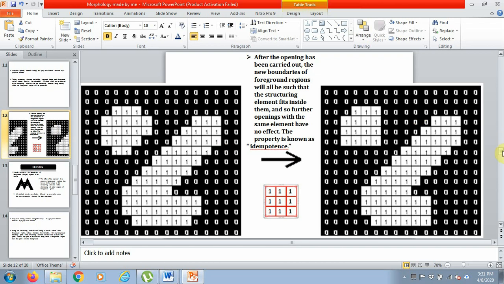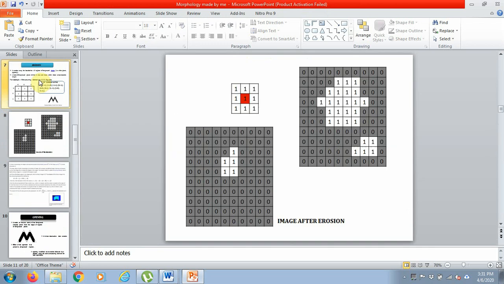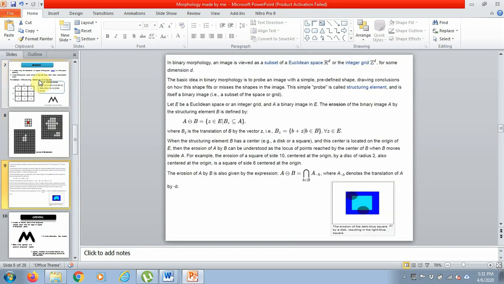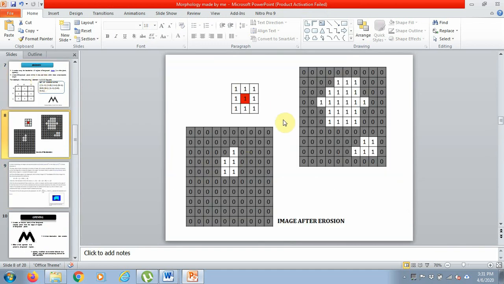And if you had seen the last video, I will show you the output of erosion. This was the erosion. We were taking this as a structuring element, this as the input image, and this is the output image after erosion. So if you have this bigger image and it has been reduced to this, you have reduced your image to a very small extent.